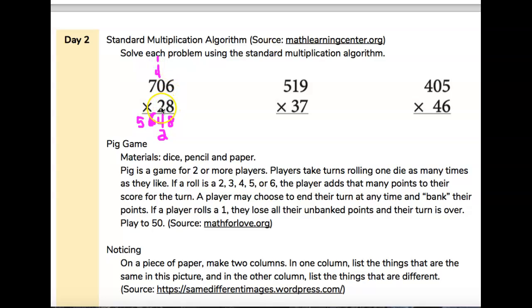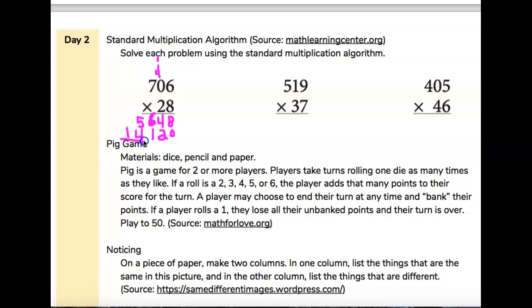All right, 2 times 0 is 0. Now we're going to add the 1, not the 4. The 1. So 2 times 0 is 0, plus 1 is 1. And then 2 times 7 is 14, and we have to remember our columns, 14, okay? Now, a lot of students like to put a placeholder here to remind them not to put this answer over here. If that helps you, that's perfectly fine to do, okay?